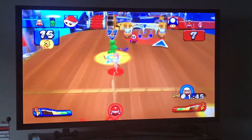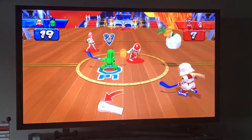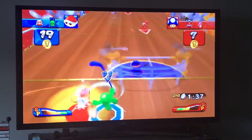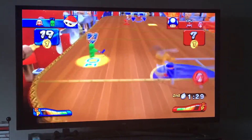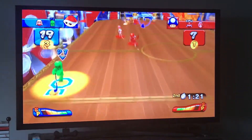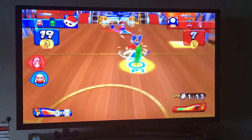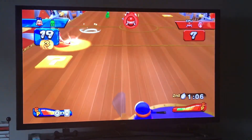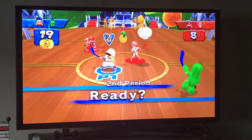Look how much faster Cactuar is than both Ninja and White Mage, especially compared to White Mage. We're getting better this set than the last set — this is looking great. I'm going to use Ninja Special because this is a lot more useful than Cactuar's Special. Cactuar's not bad, but Ninja is just better — I just like using Ninja Special better. See, they score a lot. Every time they get the puck and you don't do anything, they score right away. That's how difficult this is.